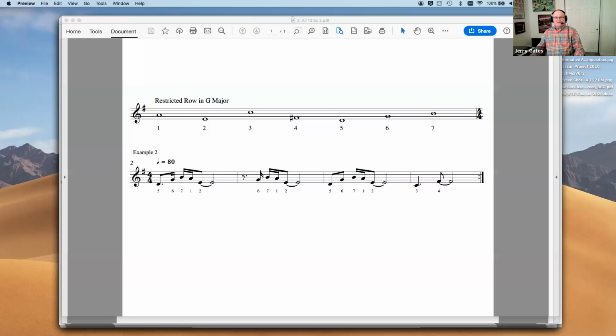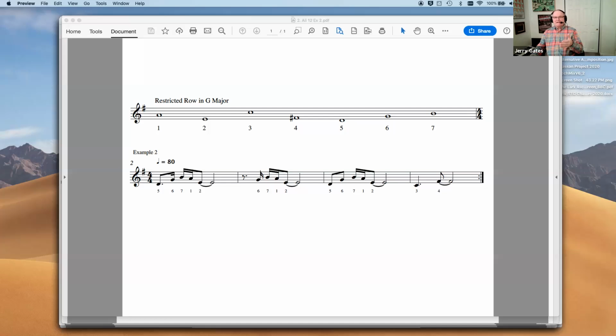In the second measure here, it's pretty much the same kind of idea, except this time I took out the first note. I just made a little creative decision, which you can do when you're working with this, and left out that first note. So now I had 5, 6, 7, 1, 2. Now I've got 6, 7, 1, 2. And I think you all know from being writers that this is a typical thing you could do to give a little variation to this original phrase. Over here, I did it again, except I put 2 eighth notes there instead of a dotted eighth and a 16th, but it's the same numbers.